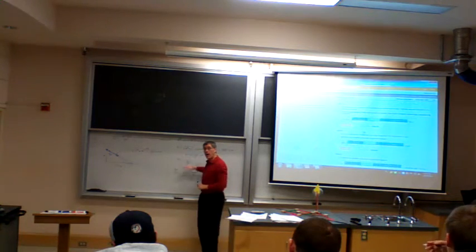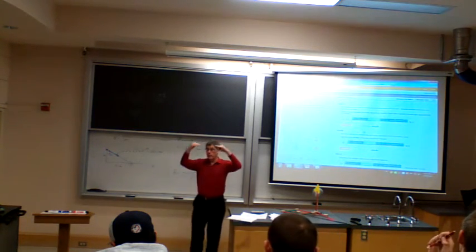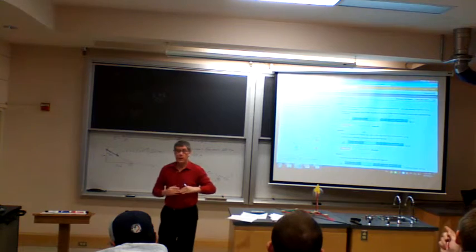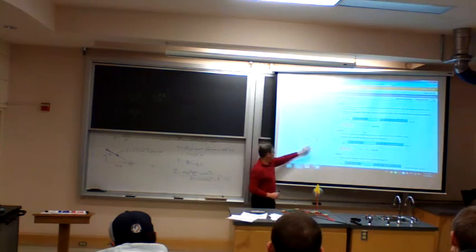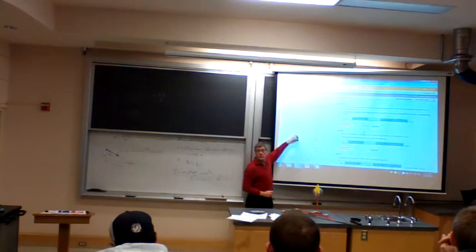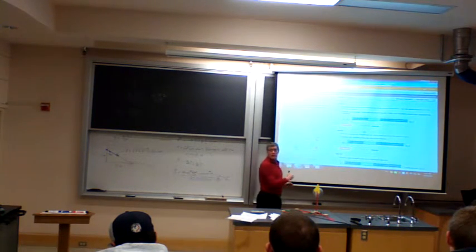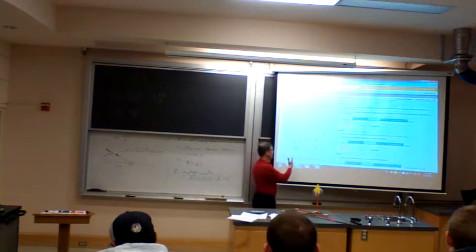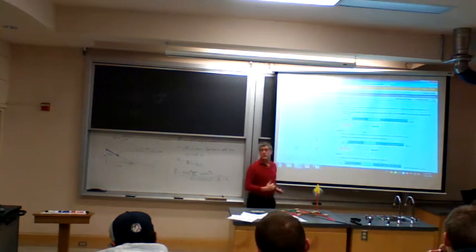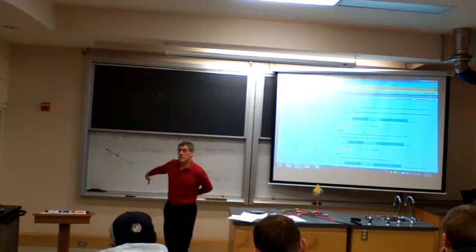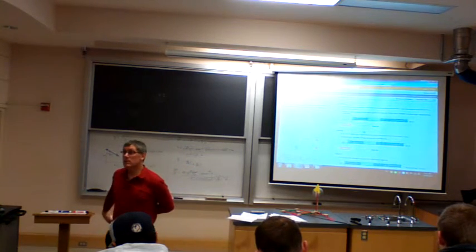I need to add up all the I components, I need to add up all the J components for those three fields. Because all three of these charged bodies contribute to the field at the point. So this was the hardest one to find because it's not in just the Y direction or just the X direction. So I did that one because I think it's the hardest of the three.